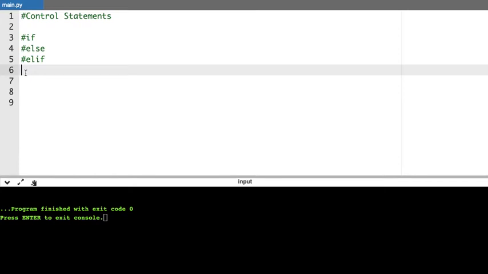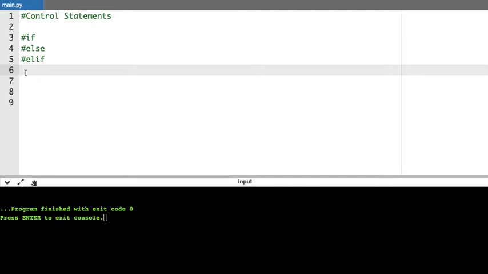In this video, we are going to learn about control statements. When I say control statements, as the name implies, it controls the flow of your program. Any program under execution, the execution goes line by line. That is the first line, second line, third line, and so on and so forth. This is how the execution goes in a sequence.